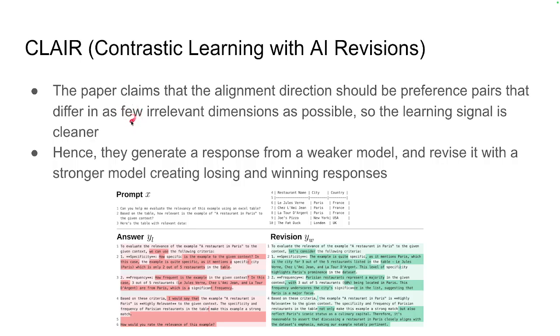So the first thing is we want the winning response to have minor cosmetic changes over the losing response, and you are not aligning on many dimensions of preferences. You are aligning on few dimensions, like just harmfulness, or just helpfulness, or just spelling mistakes. So what they do is generate the losing response with a very weak model, and then they take GPT-4o and ask it to modify the losing response into the winning response. You can see it's a very in-place cosmetic modification, and this can really help the model to have few irrelevant dimensions. So this is all about anchored preference optimization.